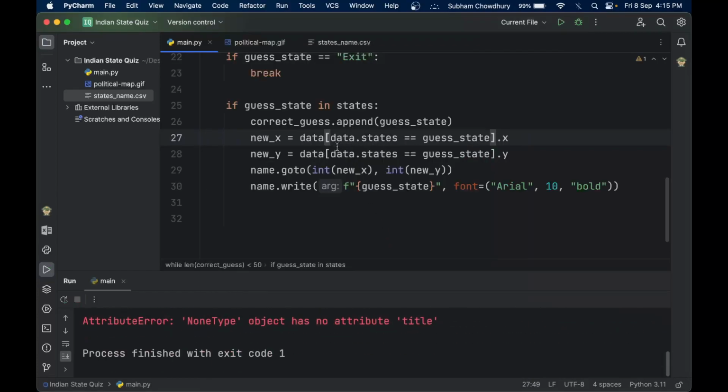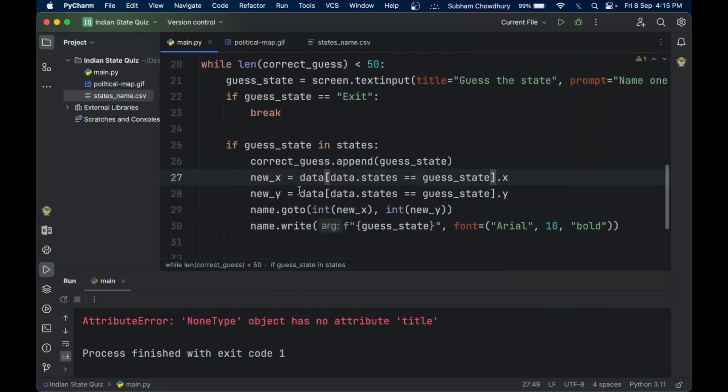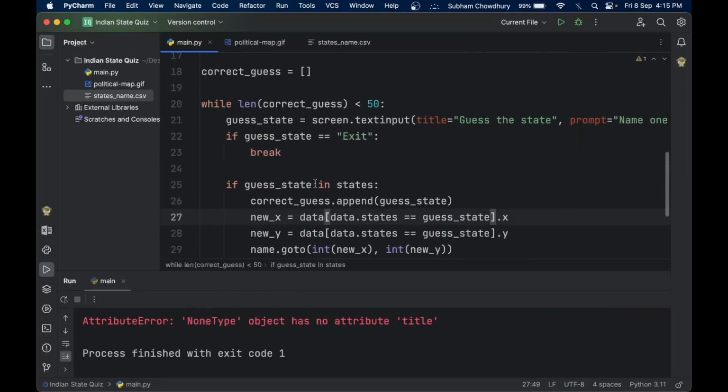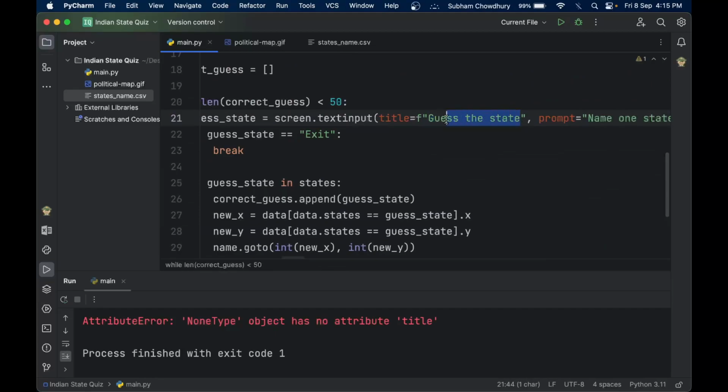We can do it here, that is, change this part from guess the state to the score. So what will be the part?